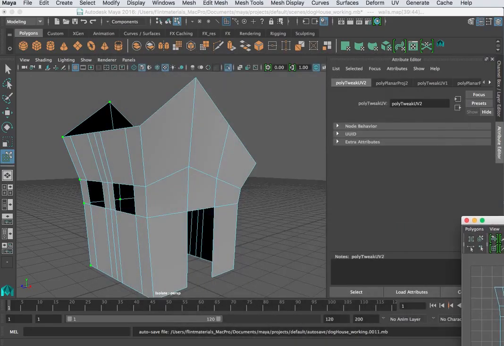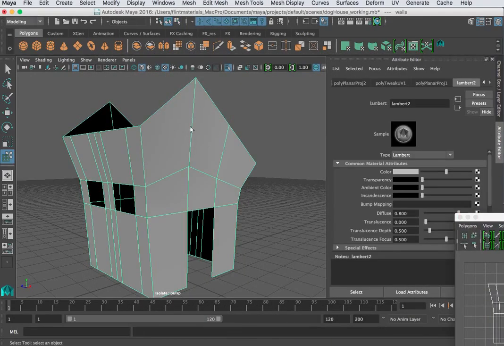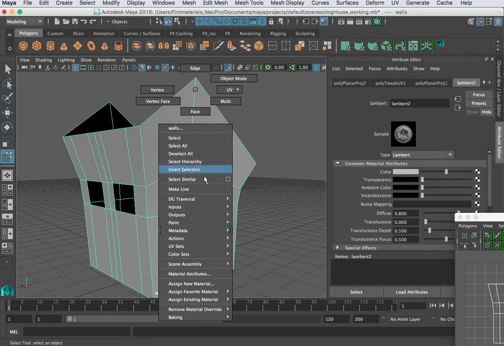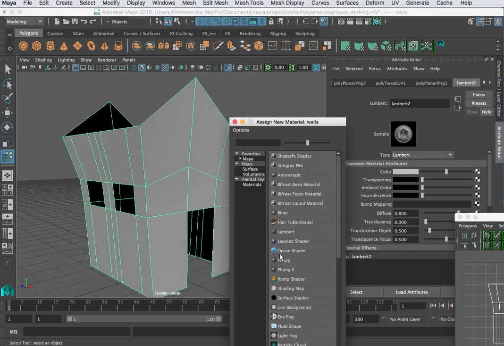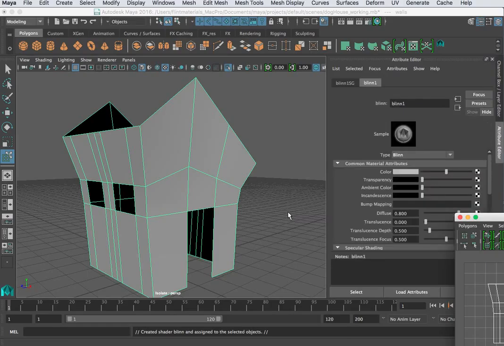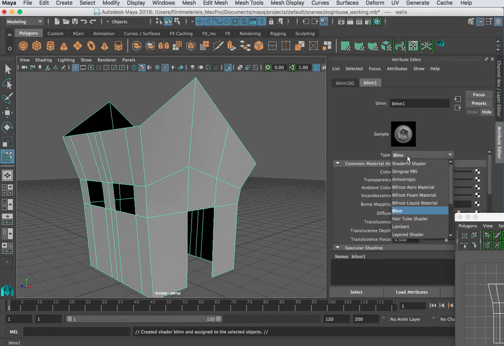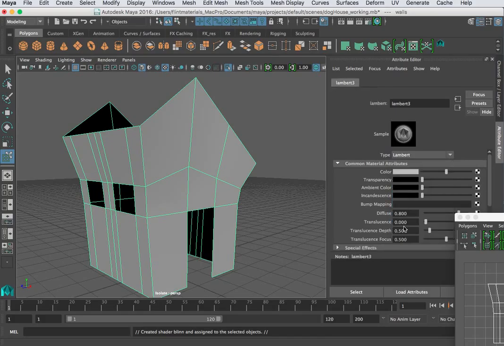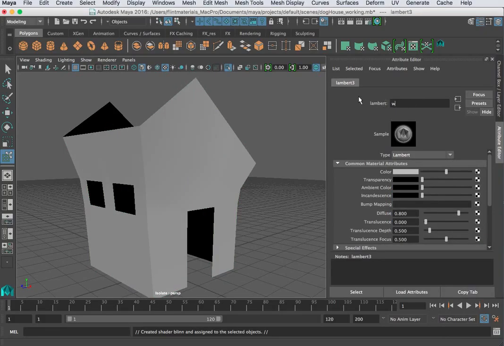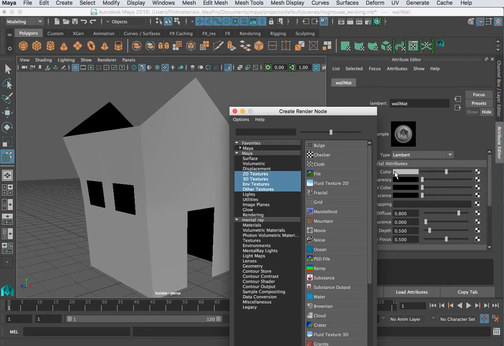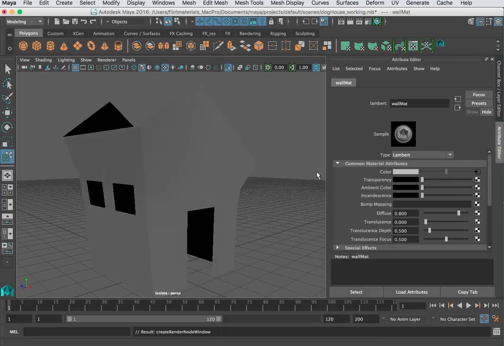So let's go ahead and create a new material for our house. I want to right click and create new material. Once my blend is selected, I think I can take it to a Lambert here. I'm going to call this wall material. I'm going to connect to a file node.